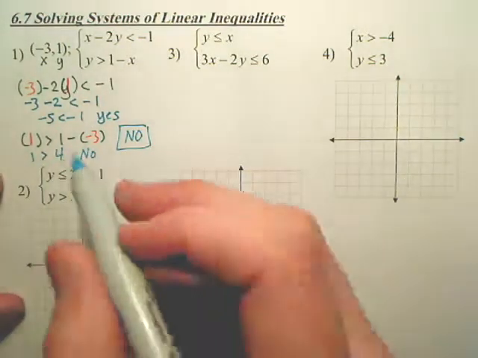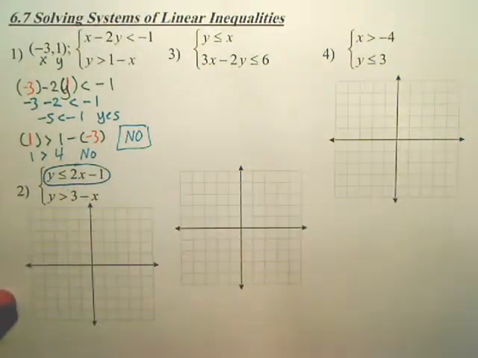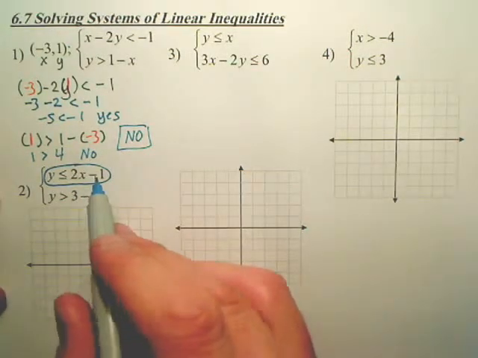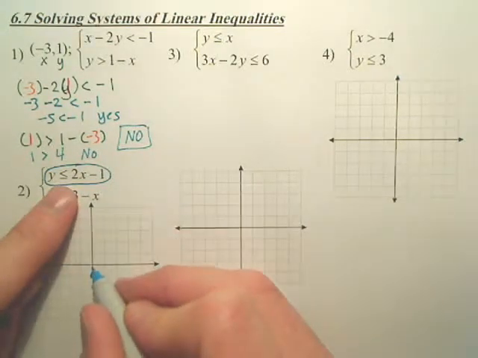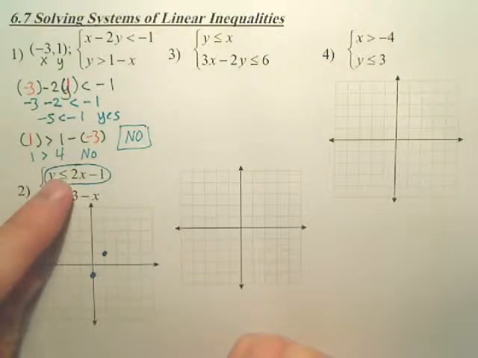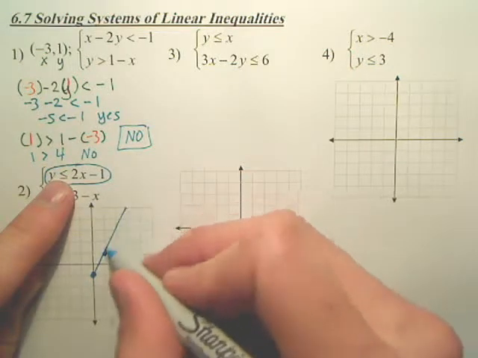Now, for the next piece, we're actually going to graph to find the solution. So I'm circling this in blue because I'm going to graph it in blue. We're going to begin this graph at negative 1. Remember the b value? And the slope is 2, so we're going to go up 2 over 1. Remember that? Now, since this has a line underneath, doesn't that mean solid? The line underneath means it's a solid graph.